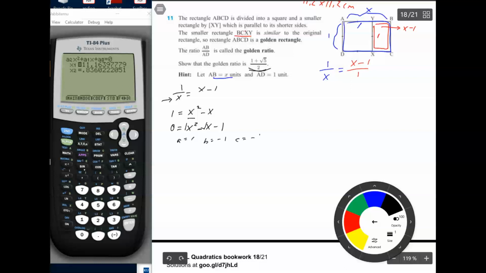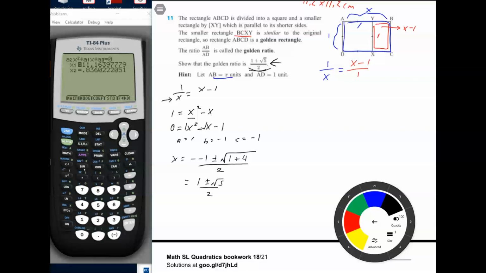and c equals -1. So let's see. x equals minus -1 plus or minus the square root of b squared minus 4 times a times c, divided by 2. Do you see what I did? Every time I had a 1, I just ignored it because times 1 does nothing. Every time I had a negative, I changed the sign. So -(-1) is 1, plus or minus the square root of 5, divided by 2. Oh, it worked. Okay, we got that. All right? All I did was substitute these values into the quadratic formula. So I'm done. That was page 17.